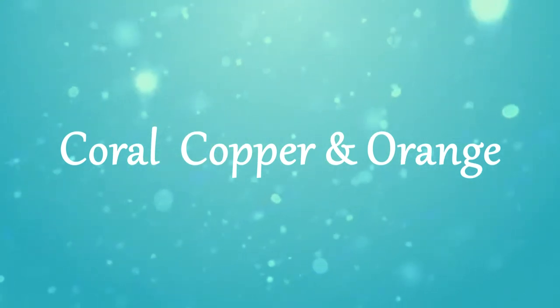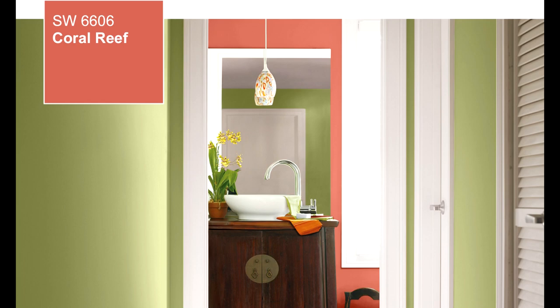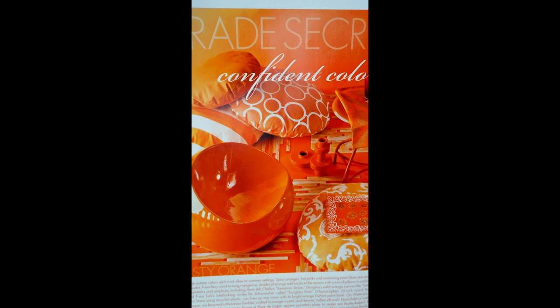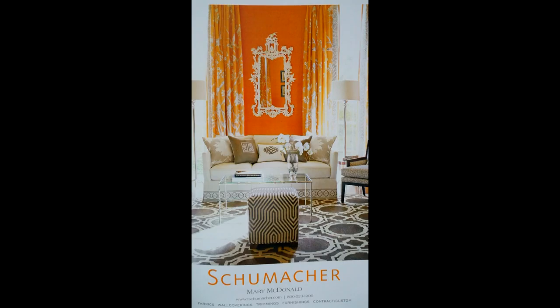Which leads us into our next colors: coral, copper, and orange. An easy way to incorporate this color is through accent chairs or painting a wall. This is Architectural Digest summer circa 1969 — check out the orange leather Barcelona chairs, the orange pillows, the artwork, and even a candle on the table. Orange is definitely a happy color. It is vibrant and brings life to any space. Even if you just add orange to an accent wall, it will definitely bring new life to your space.